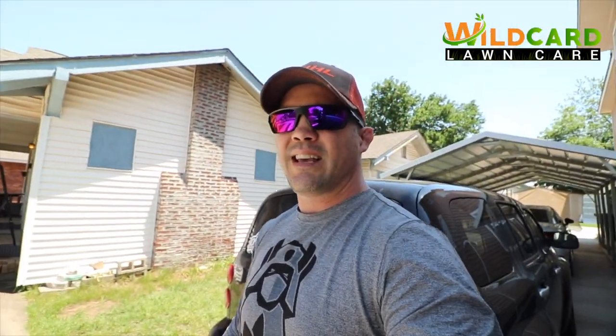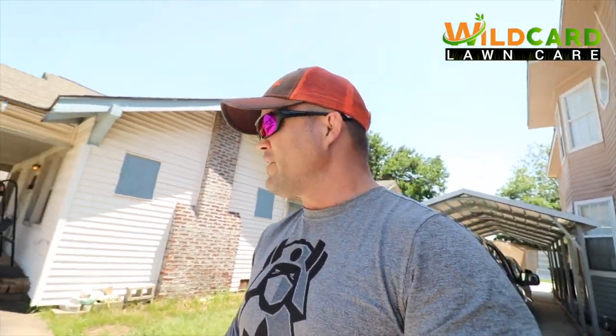This was my very first weed eater that I bought as a regular old homeowner. I'm a firm believer - you get what you pay for, so you want to get good stuff right from the start. I had a friend of the family who sells this equipment, so it's a no-brainer - I support him, local business, he takes care of me. Over this time I was able to start off with my FS70 weed eater.